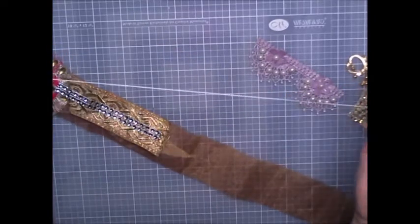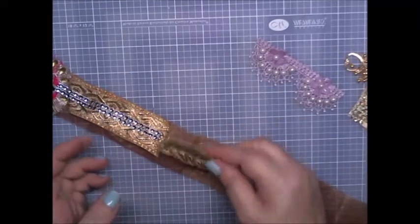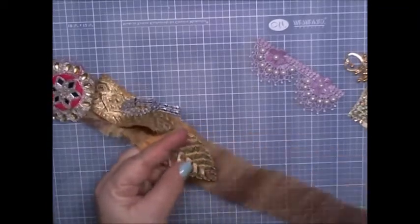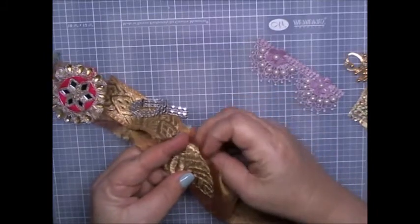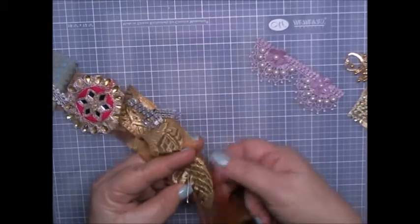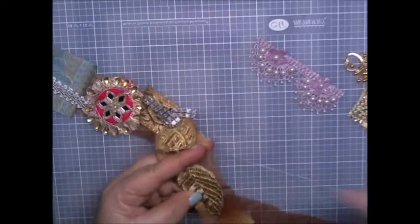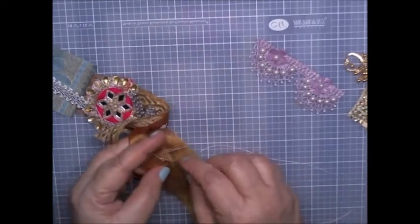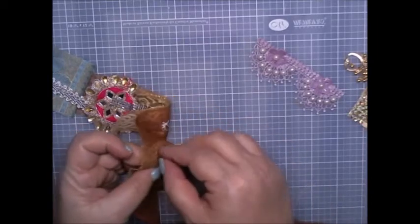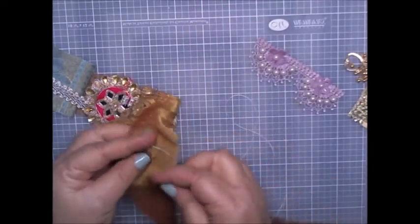Okay, fresh thread, and we're gonna go with this leaf here and pick this up. This is the first time I make a snippet roll, so bear with me. And we're gonna flip this over. Come through like that, wrap it around, and then I'm gonna go one more time.